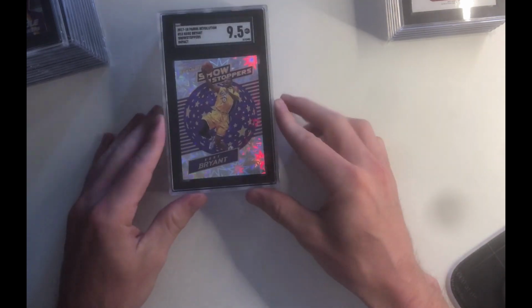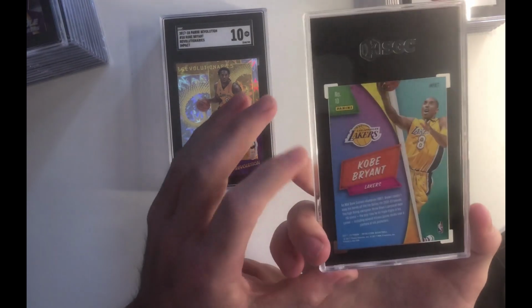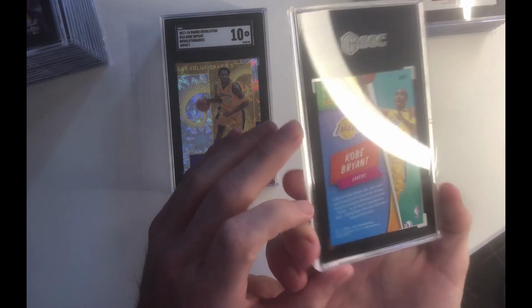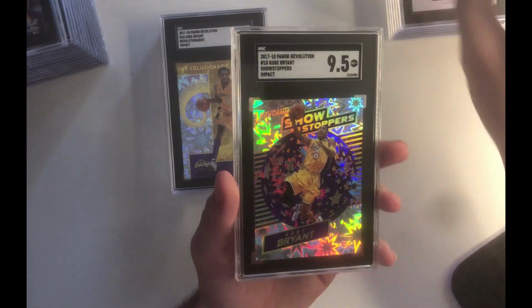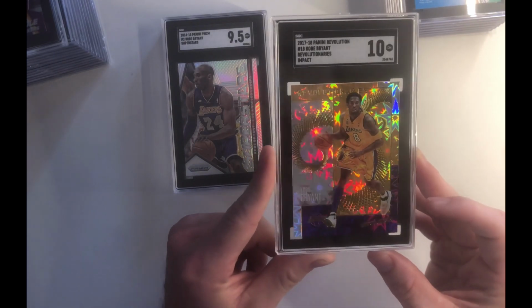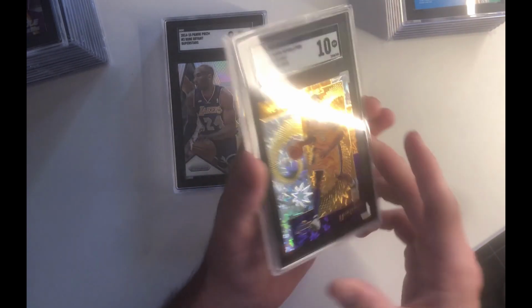So really only got 110 on all the Travis Kelce Prisms, so it does show that SGC grades hard, although again, not all of these were clean cards. This is a card I'm a little disappointed in that it didn't gem. That's, I think, a spec. I don't think that's an issue on the card. This card is crisp and clean, and it came back a 9.5. So this is an example of a card that is undergraded. I think a couple of the Kelces are examples of overgraded. Overall, I think it probably balances out, maybe to the point where I think cards are graded fairly, but maybe they're a little harsher than what you would typically expect.